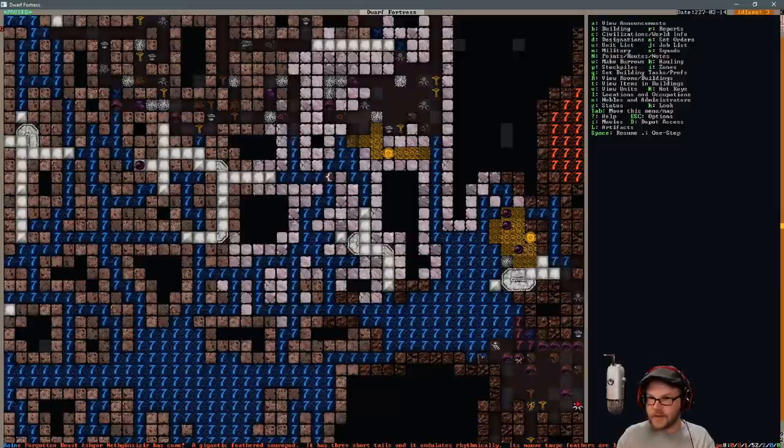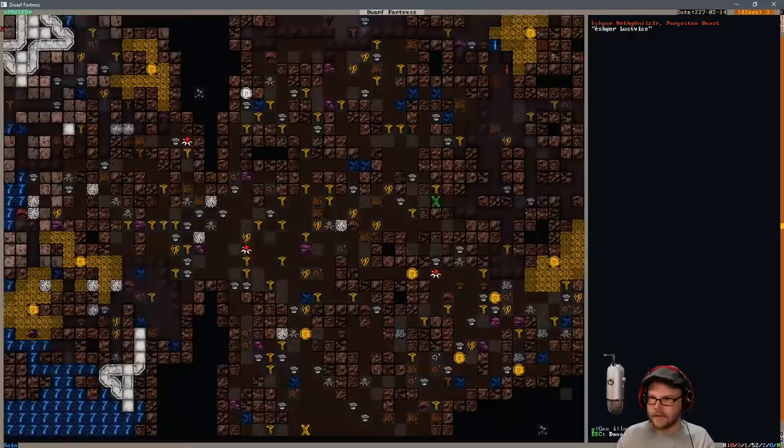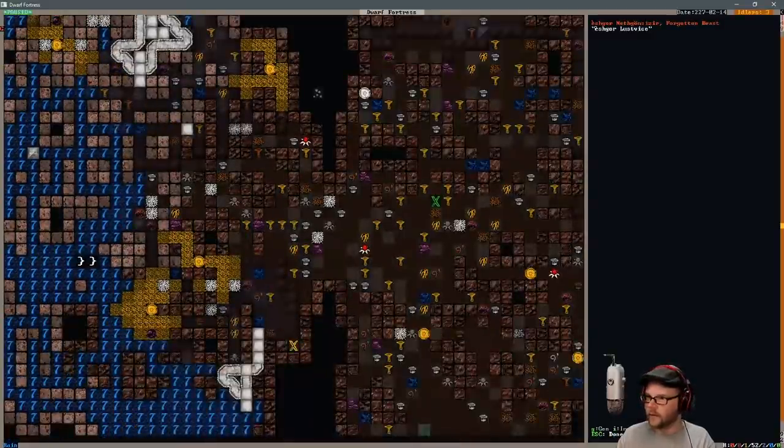Okay. Where are you? You're over here somewhere. There he is. Eshgur is his name. He's down there. Okay. And this is where my people like to fish, I think. What level are we on? We're on 149. I'm trying to figure out where we're at here.